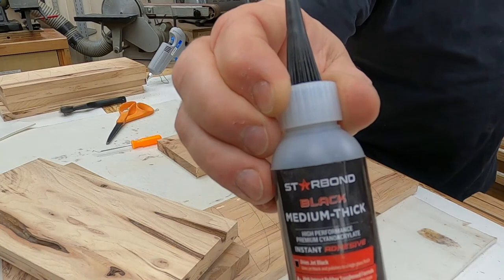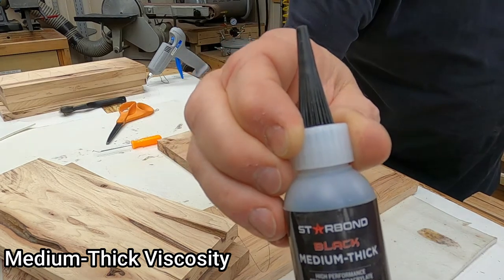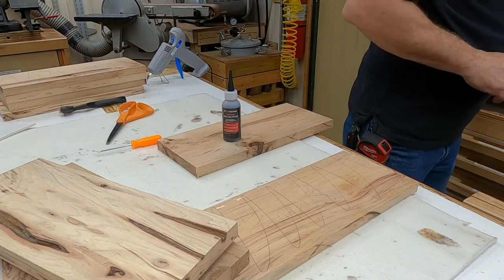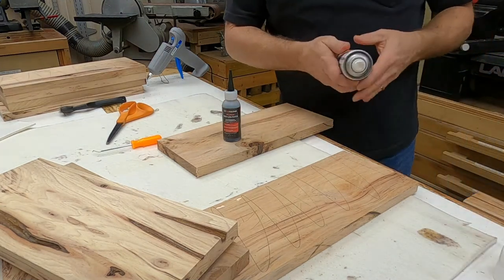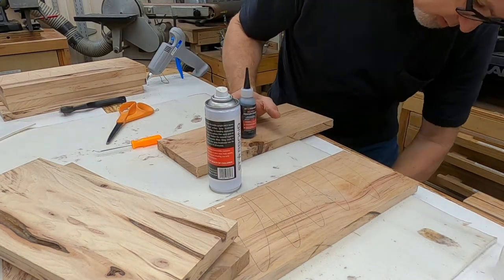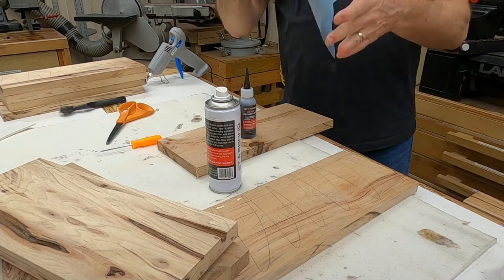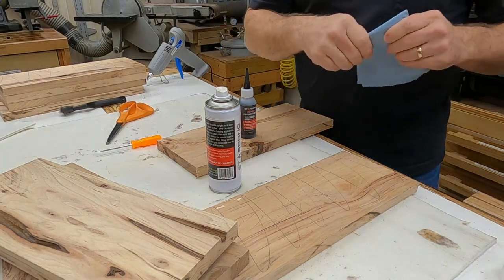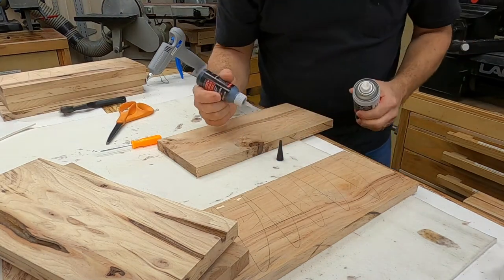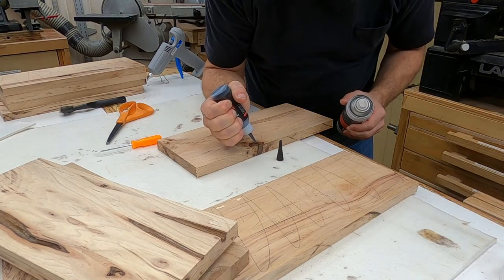Here I am showing you this Starbond Black medium viscosity CA glue. And what I'm going to do with this glue is use it for the cracks that I have in the wood. Some of them are very fine, but this glue just does a fantastic job. Also, that can of spray is an accelerator, so it's really good for taking an area like I'm putting here right now. This is a little bit of a knot here, and it's got some cavities in there.